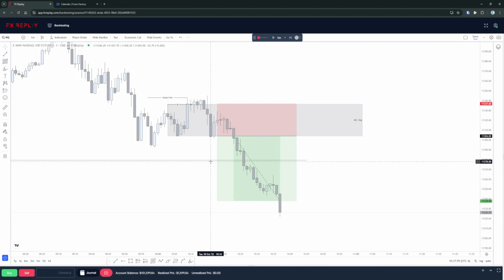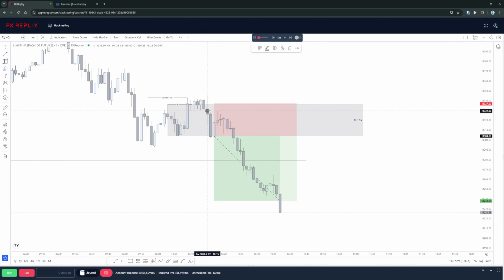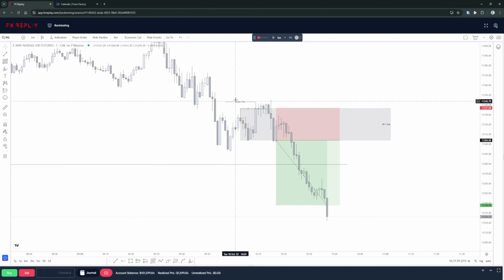With that being said, we then get closure at 10:16, just below it, and there's an FVG. That for me validates it. I'm comfortable taking it. Some people like a bit more closure, but I'm comfortable taking it. Once we got that closure, I entered here. Obviously, we suffered some drawdown. We then came up and tapped into this FVG, respected it, and clearly went down. So it's a game of probabilities.